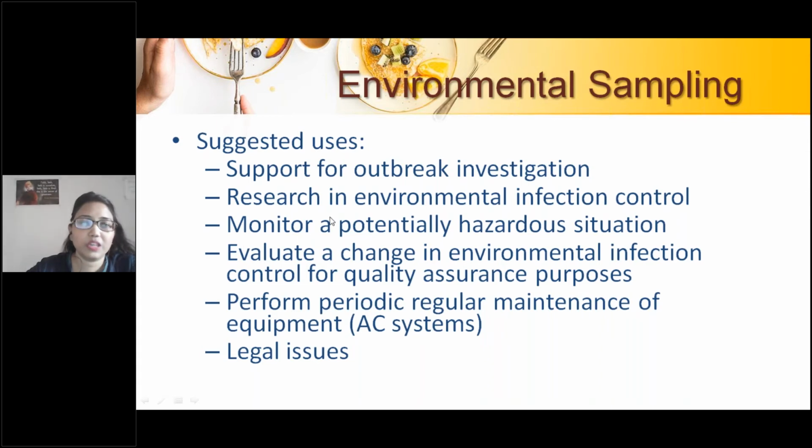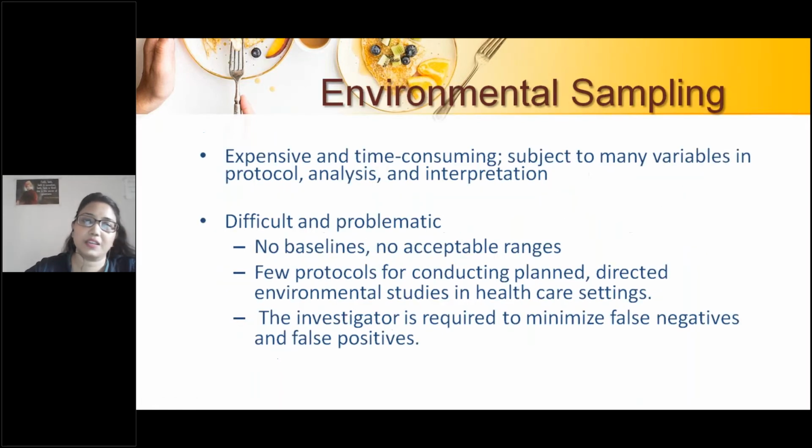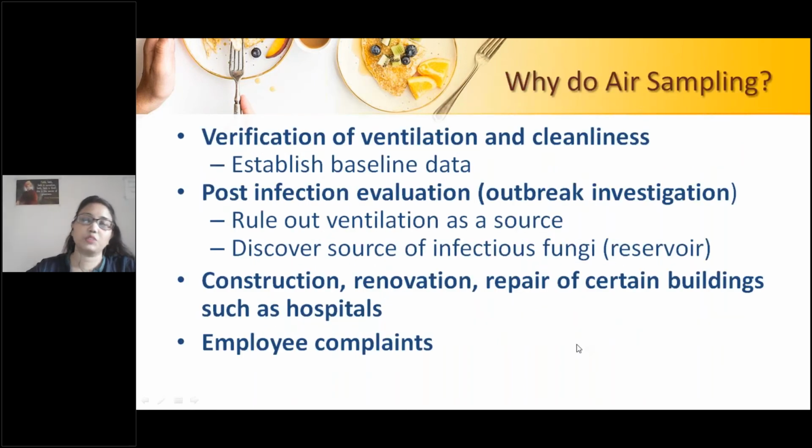Suppose we are doing research in environmental infection control, or monitoring a potentially hazardous situation, for example, when patients were suffering with Ebola. We have to check whether the environment is safe or not. We have to periodically and regularly monitor equipment like AC systems and other things, so that it is not a hazard. It is actually very difficult because there are no baselines or acceptable ranges, but still we have to minimize the false negatives and false positives.